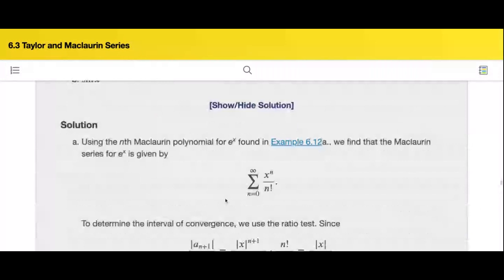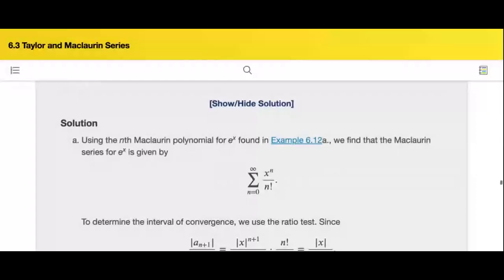Right. If we remember, e to the x has a representation of x raised to n divided by n factorial, and n goes from 0 to infinity. Imagine the first term, right? The first term is just 1, because x raised to 0 is 1, and 0 factorial is 1. So 1 divided by 1 is 1. So for e to the x, the first term is 1, plus x squared divided by 2 factorial, plus x cubed divided by 3 factorial, and so on and so forth. All plus, not alternating.